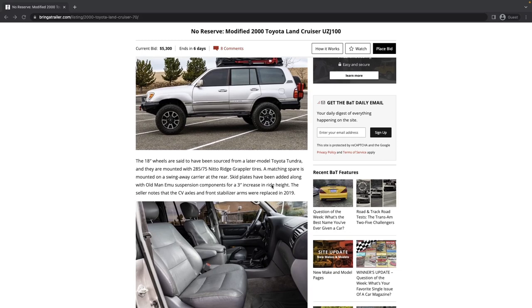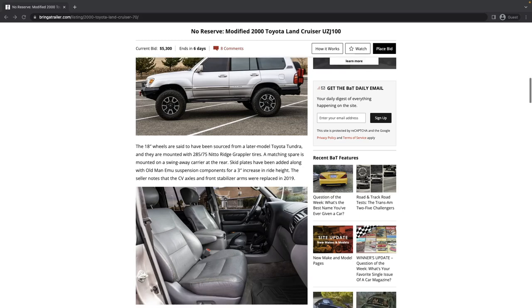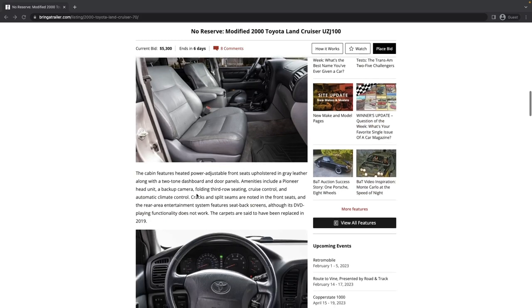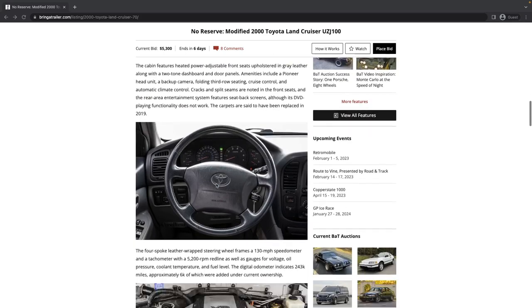With that amount of height, we should be seeing some other necessary suspension modifications, like a diff drop, maybe even a Panhard bracket. Lots of other stuff likely needs to be done to accommodate that. It says front stabilizer arms. We should likely be seeing aftermarket upper control arms. We should be seeing sway bar link extensions. So we'll see. Everything else on the interior and these other photos looks pretty normal. We'll go through the photos here in a little bit.